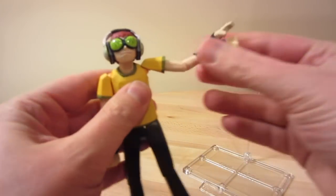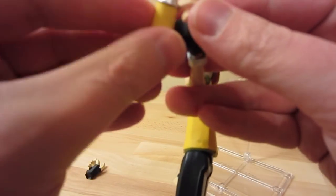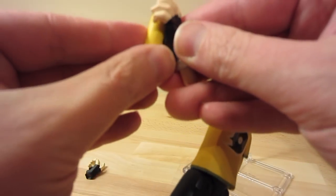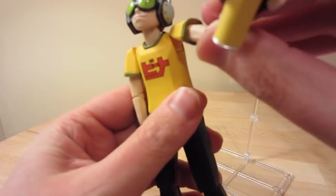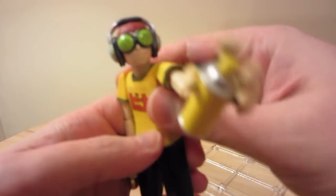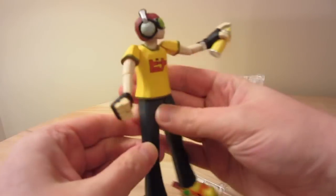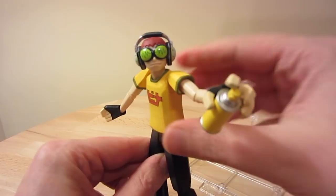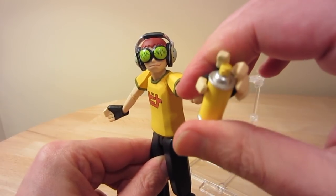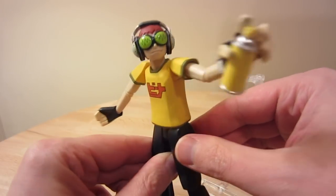And so there he is with the spray paint can. And then we'll put the spray can in there. Okay, yeah, that's pretty cool. So you can be like, dun dun dun dun. Oh, so yeah, overall it looks really great. So let's go down and check him out compared to the Jet Set Radio figure. Jet Set Radio Future figure.